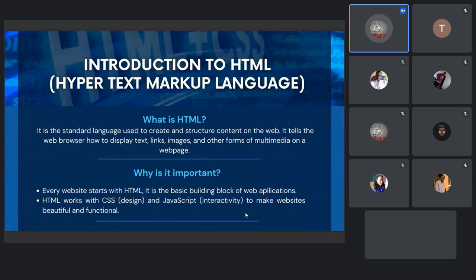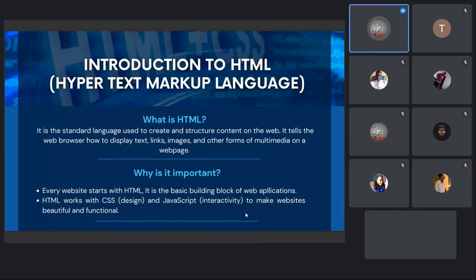So basically, what I'm doing at the moment is laying the foundation for front-end development with a little theory that will help us understand what we are doing, so that once we get to the practical and we start writing code, at least we have an idea of what we're doing.